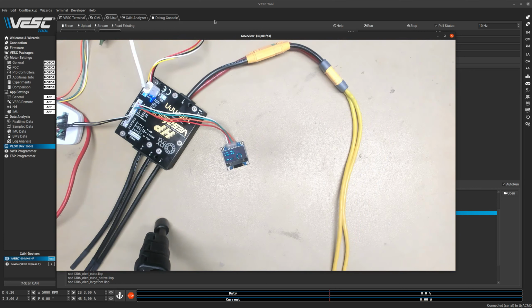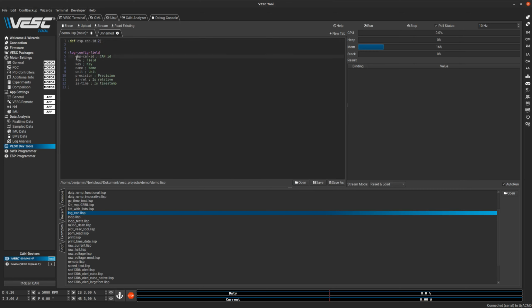Anyway, so suppose we configure one field, and this one will be 0, and we call the key test, and the name test data, and unit watts, precision 3 decimals, for example, and these can be false, and false.